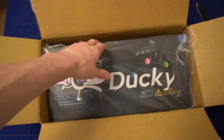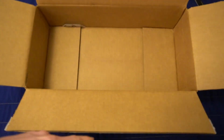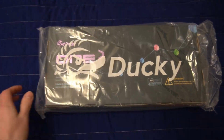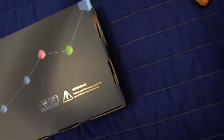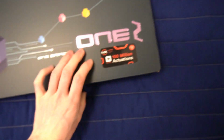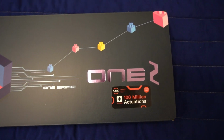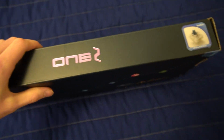But this is what it comes in here. I'll make sure that I'm all the way widened out there. Get this out of the box. Set the box over to the side. That knife over there. And you get this Ducky plastic over it. Take that out there. Have the actual 1-2 TKL here. That's the back of the box. Flip over to the front of the box. Ducky 1-2, 100 million activations. Some Ducky branding on the side. There's some numbers there. I don't know what the number is, but I'm not going to show it. It might be important.